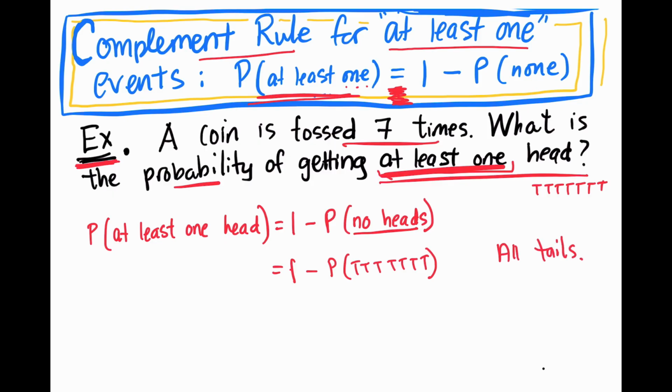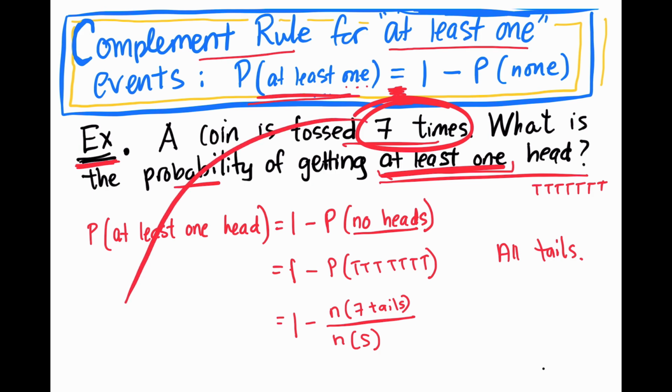Okay. And so what is the probability of getting all tails? Recall that in order to calculate a probability like this of equally likely outcomes, we need to know the number of things in the event, that we get tail, tail, tail, tail. So let's just call that 7 tails, over the number of things in the sample space. So if I flip a coin 7 times, how many things are in that sample space? Well, remember we use the counting principle, and we would say, okay, let's think about each toss as a stage in the counting principle. And 1, 2, 3, 4, 5, 6, 7.